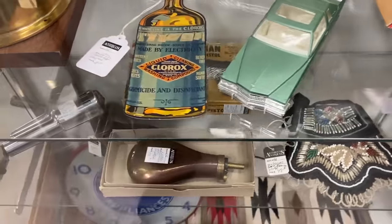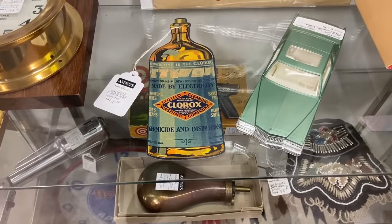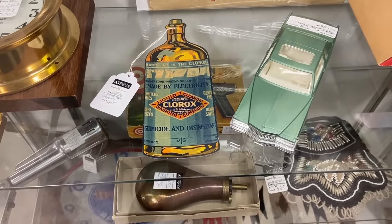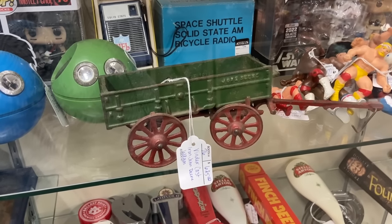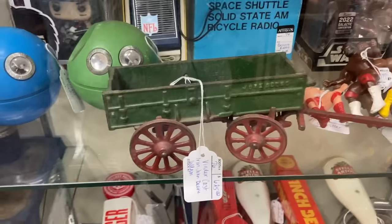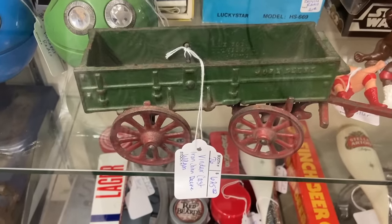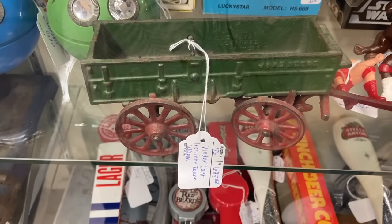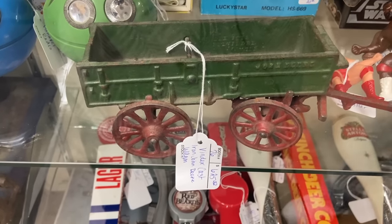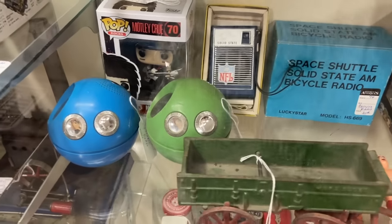I really like the Clorox sign next to it — the graphics are actually surprisingly pretty for bleach, and that's from the 1920s. A really old John Deere toy — this is cast iron from the 1920s, and inside it says Vindex. Cast iron is something that's gosh, 100 years back, and the fact that it's an obscure toy maker makes this one pretty good — $625. I like the Panapet radios behind them, but they do not have their chains and they're priced at about $32 each, which is fine for their condition.